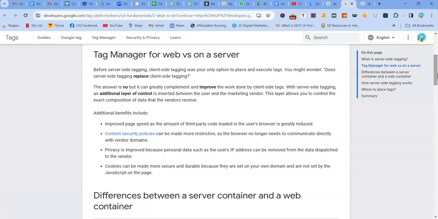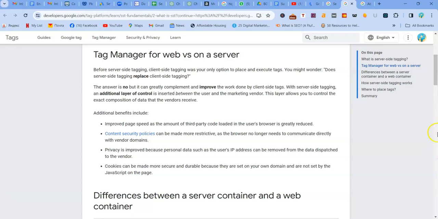And privacy is improved because personal data such as the user's IP address can be removed from the data dispatched to the vendor. Cookies can be made more secure and durable because they are set on your own domain and are not set by the JavaScript on the page. Okay.